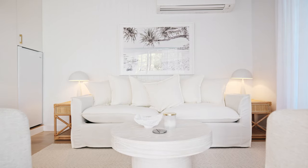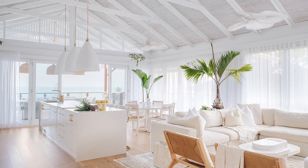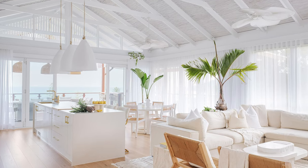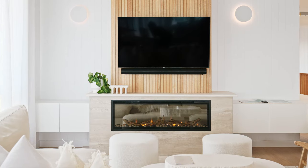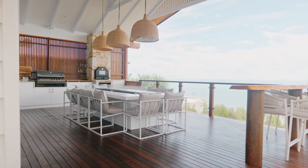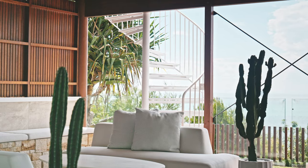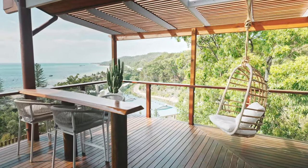It's really hard to pinpoint a favourite spot in the house because I'm in love with every area, but the open pitch ceilings are what blew me away from day one. I also love all the extra additions we've added to the house such as the fireplaces, the custom built outdoor table which has a fireplace in it, a pizza oven, and all the extra added levels of stone and wood to really enhance the character of the house.